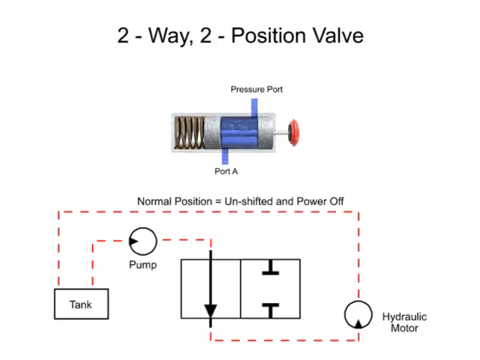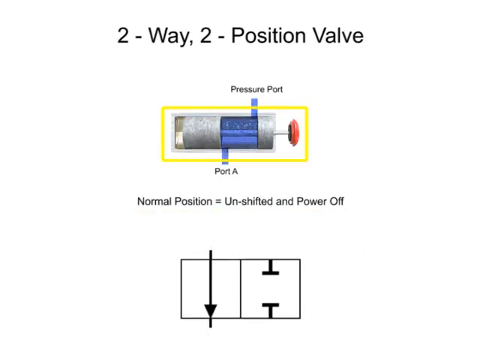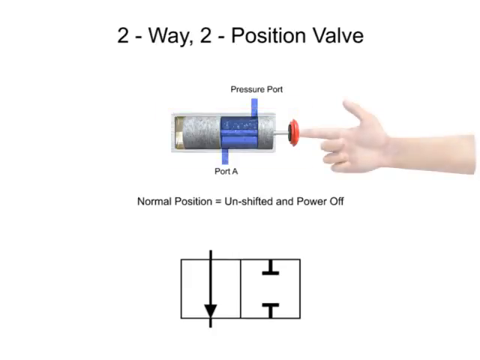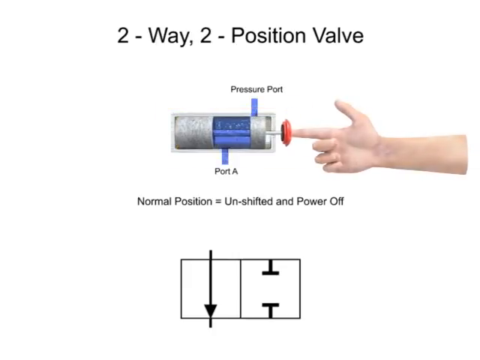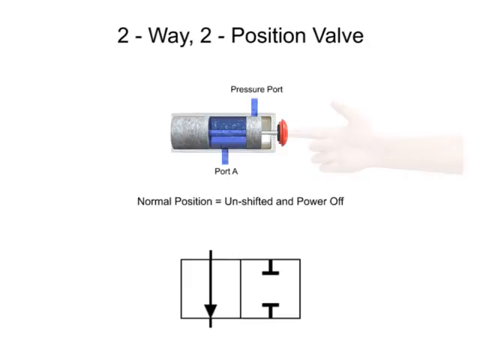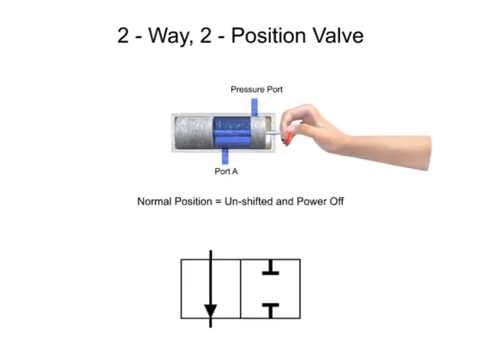On a hydraulic schematic, the lines that indicate the normal position will be connected to other devices in the system. Valves that do not have mechanical or electrical actuators do not have a normal position because they must be manually moved. When shifted, they remain in that state until manually shifted to another position.